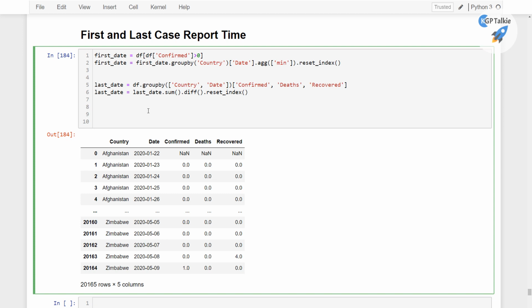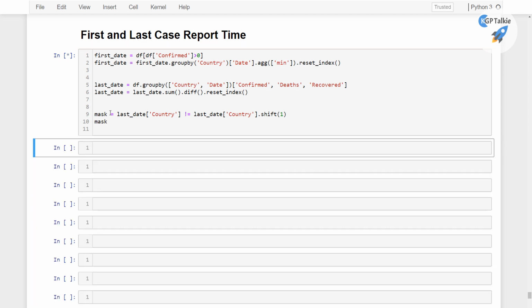Now you see, we need to also make it for the aggregated values. So we are gonna first create a mask. In this mask, we are gonna get the country shift, I mean, we are gonna shift it by 1 day, and then we will compare whether new cases occur or not. So mask is equal to last_date country is not equal to last_date country dot shift 1.